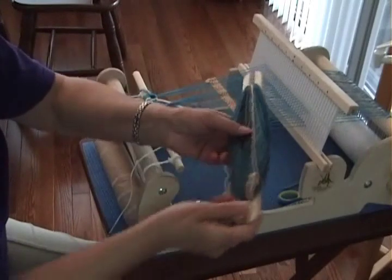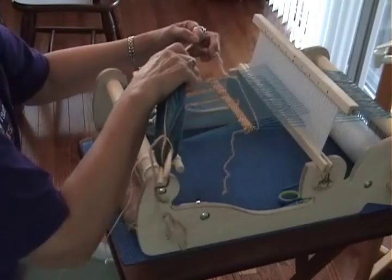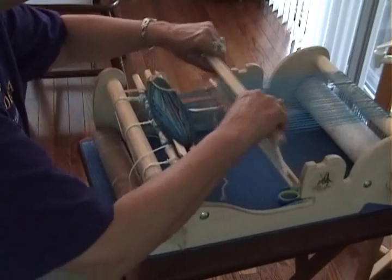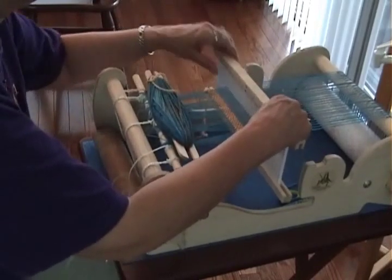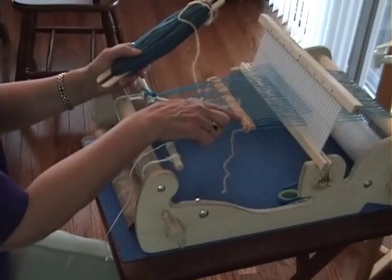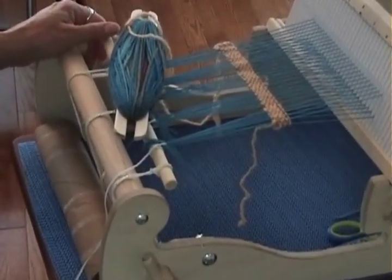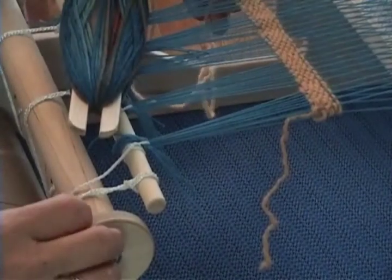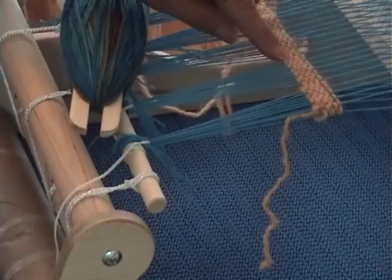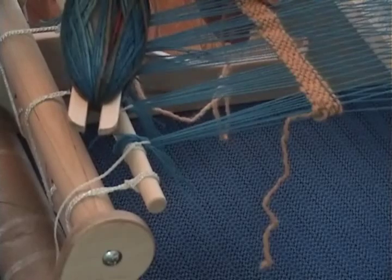Forward, up. And I'm starting to get a nice pattern here. It's not too tight. And I'm starting to get an even spacing of the threads here. If you notice, maybe I can bring it in a little bit tighter here. When you first start out with the lead yarn here, you're getting a little bit longer spaces in between the different sections that you tie. It's important to go up a few spaces so that these start coming back together.